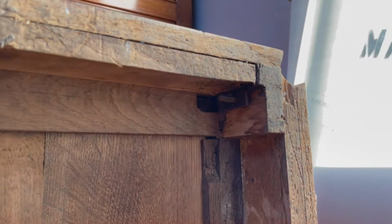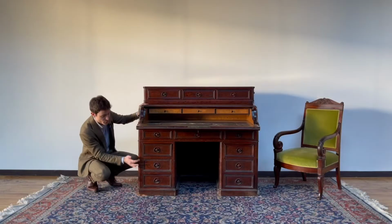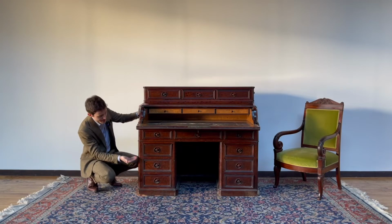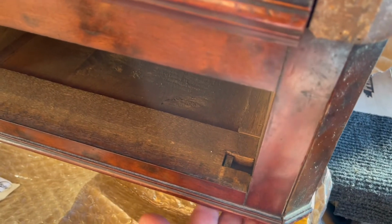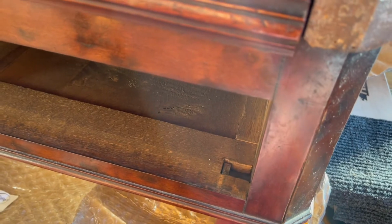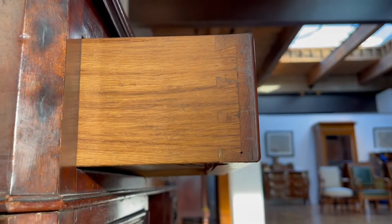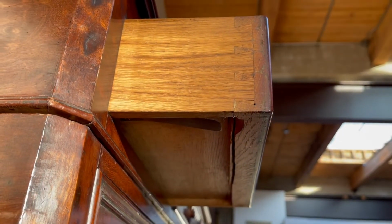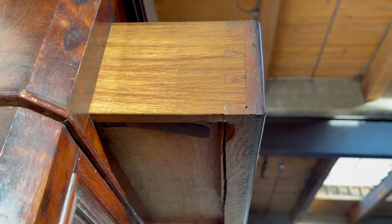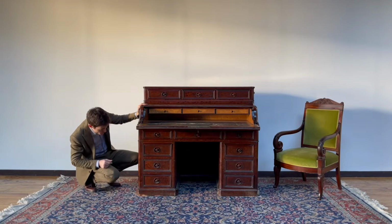So with all of that remaining a mystery, the final thing I'll mention here is that the bar that locks these three drawers, when it's engaged, pushes up another bar within this middle writing surface section that itself engages a notch underneath the flap here of this drawer. So essentially, all of the drawers on this piece can be locked from a single hidden place, which itself is locked by, well, locking one of the drawers over there.